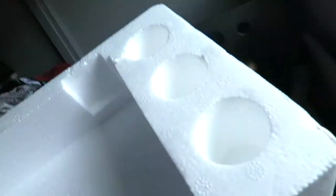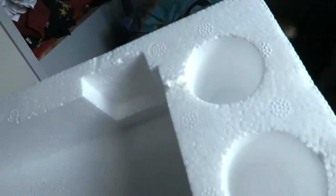I got this little bit of polystyrene. Got three holes with three different types of paint, and then mix it in this section here. Makeshift mixing tray thing. So let's have a go at painting this then, shall we?